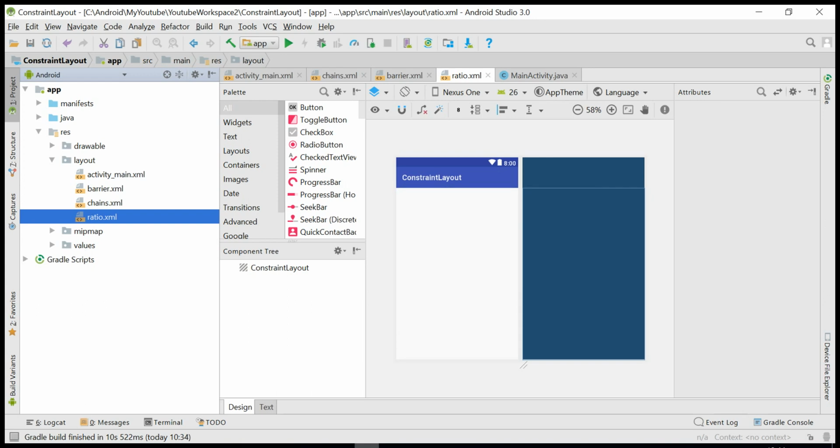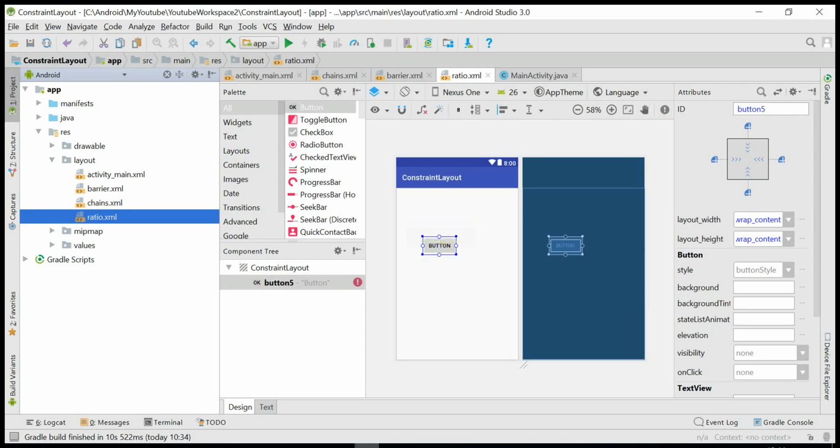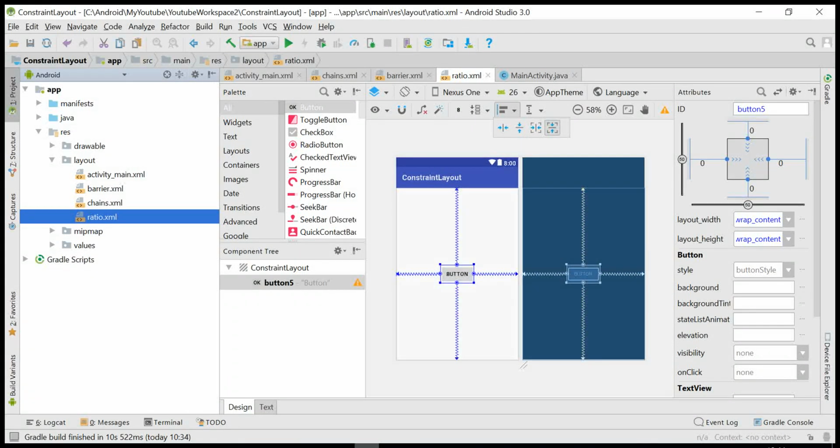Let me make this button vertically and horizontally center align. This is horizontally center align. This is vertically center align. You can see here always the bias. This is called bias. 0 to 1 is maximum. This is horizontal bias, 0 to 1.